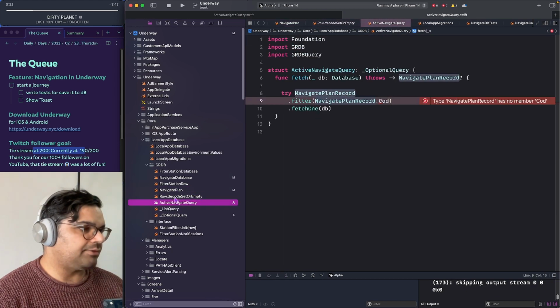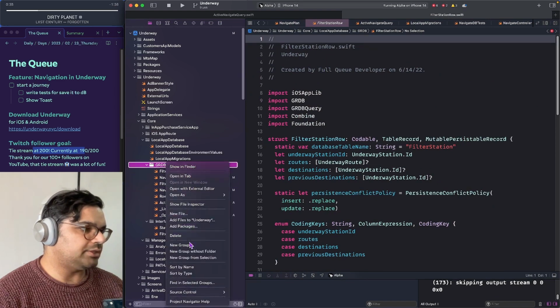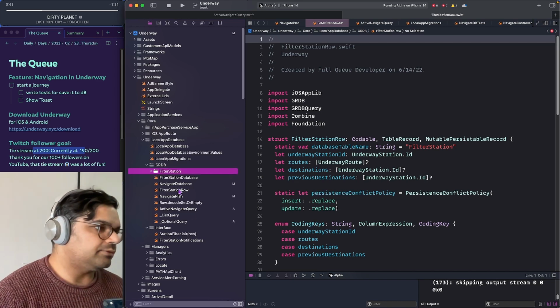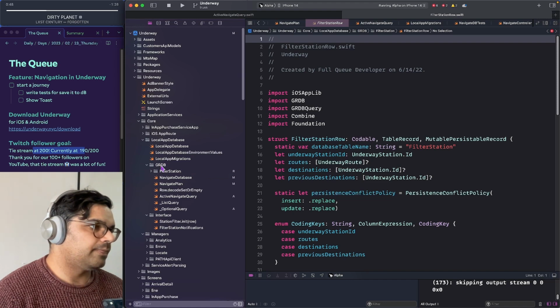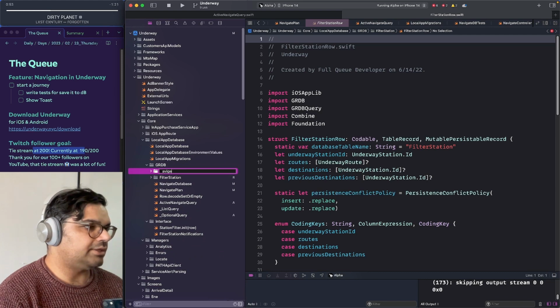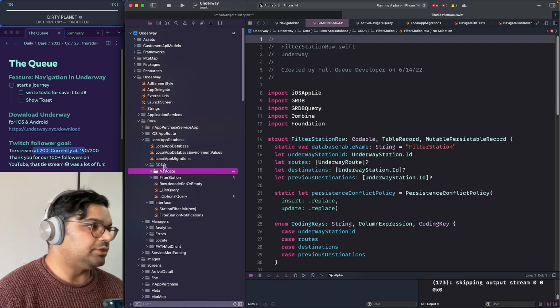And I'm seeing a lot going on in here. I want to make some folders to separate this stuff out. So there's the filter station stuff. There's this navigate stuff that we're working on this week. And there's like some util stuff, I guess. Make that lowercase.